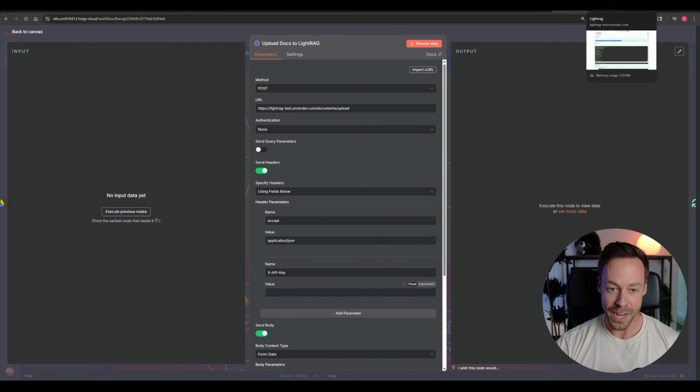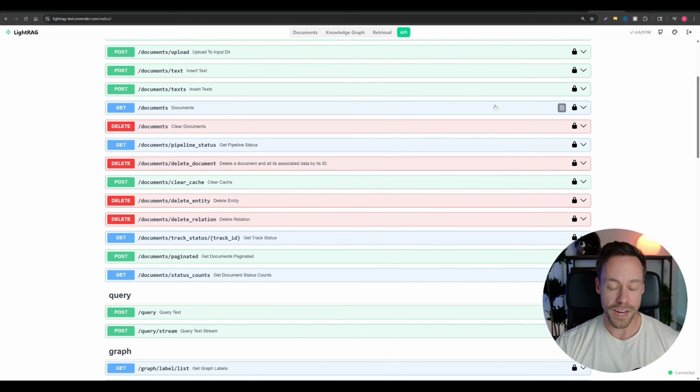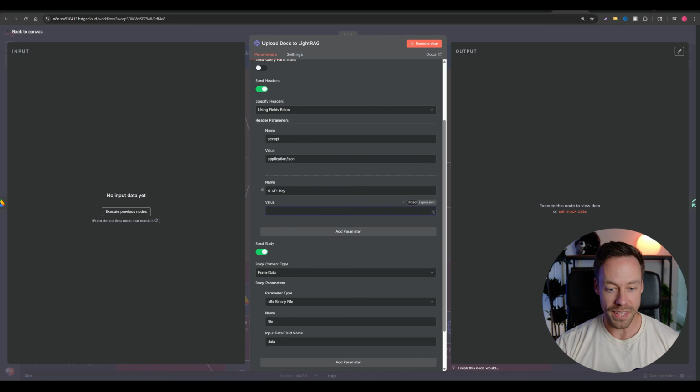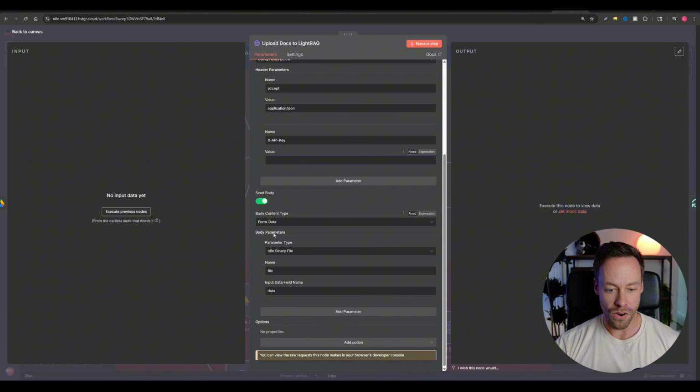You're going to go back to LightRAG. You're just going to go to this Get Documents page right here. You're going to go to Execute. You're going to scroll down to the curl section, and you're going to copy paste the URL. And if you need any hints, it should be the same URL that you use to actually go onto your LightRAG server, followed by /documents/upload. Again, just update the API key here, and then all this stuff will remain the same. n8n binary file, data. Shouldn't have to touch that.